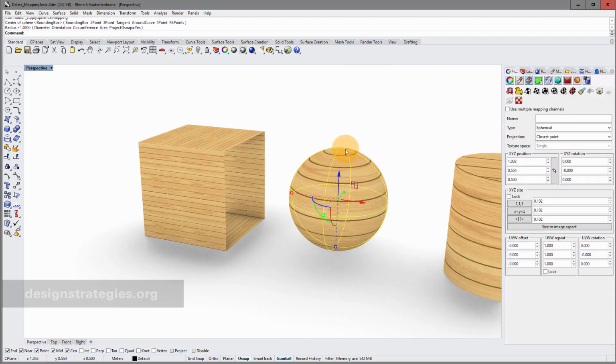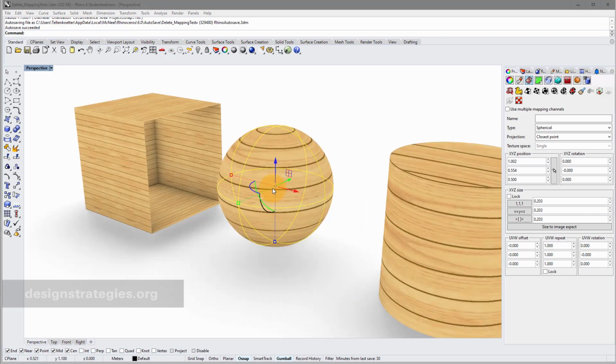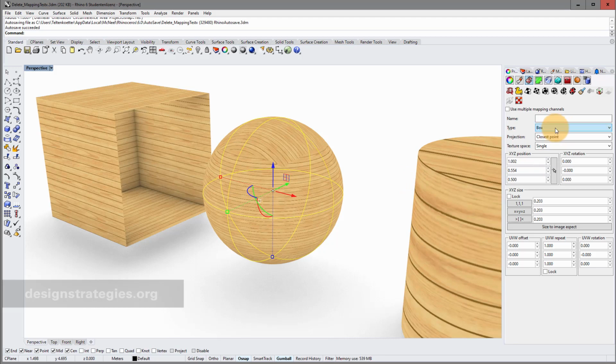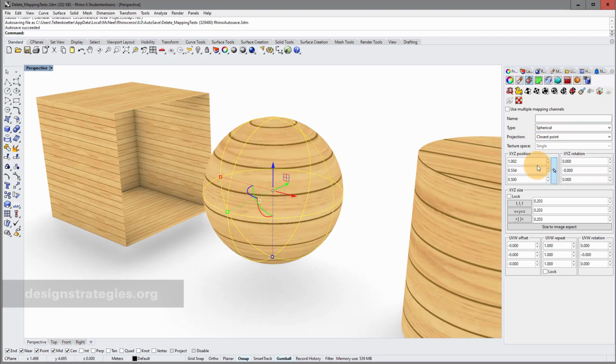I think this looks really good. Okay, here we go. You just didn't see much difference right now, because surface mapping looks quite similar to the spherical mapping. But if I change it to box, then you can definitely see a bigger difference.